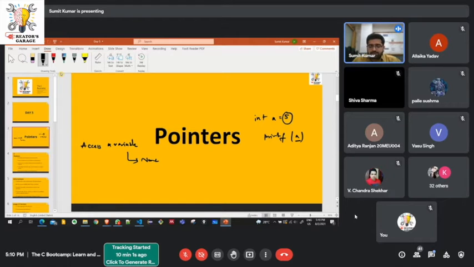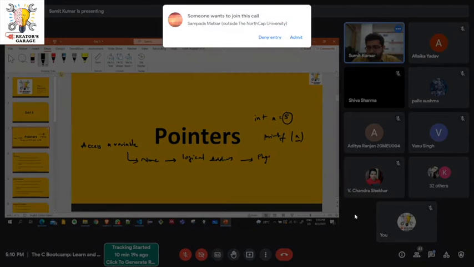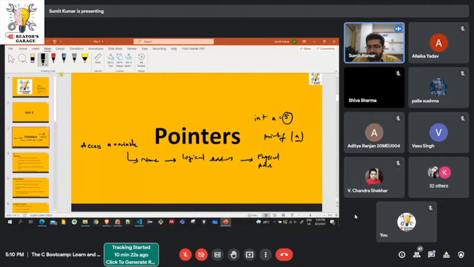So behind the scenes, the compiler will map this name, convert this name into something called a logical address, and then this logical address will further get mapped with a physical machine address, that is the exact location. And finally, after mapping it with the physical address, you will get the value that you want. This is the whole process. Again, this is a very abstract view. I'm simplifying things a lot here, but this is the general idea. So whenever you use the variable name in order to print any value, this is what happens behind the scenes.